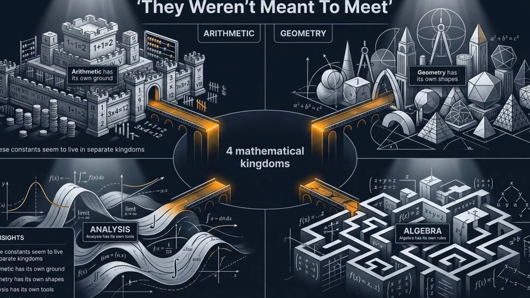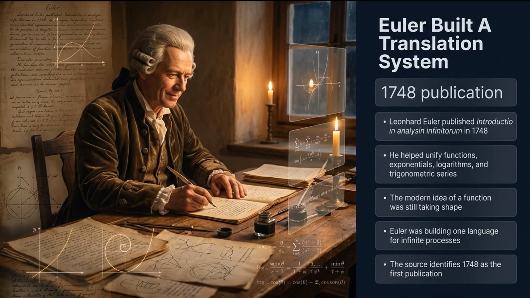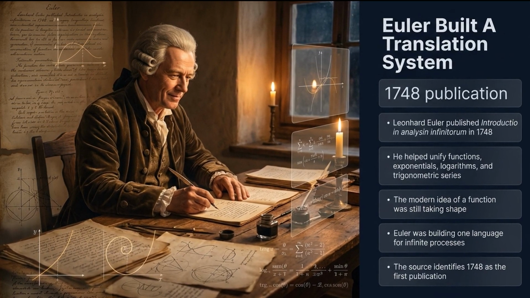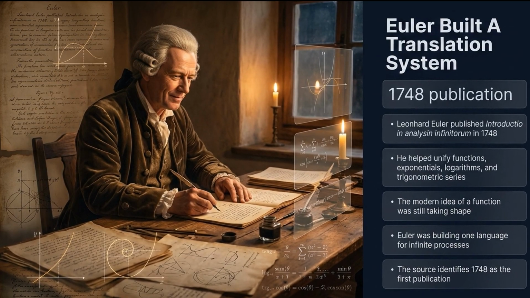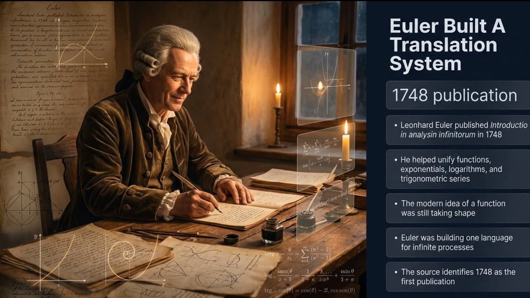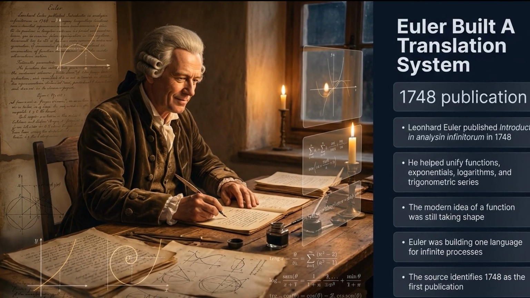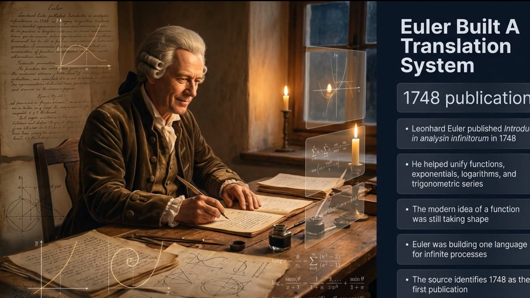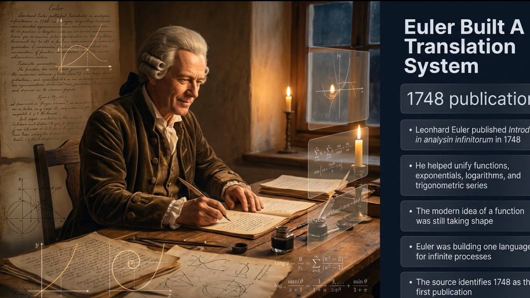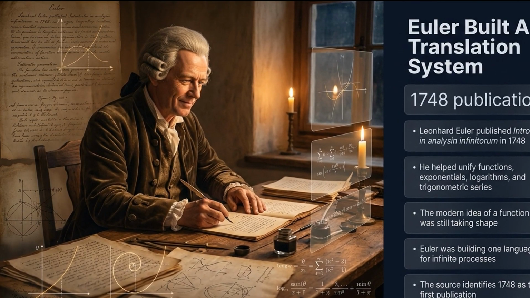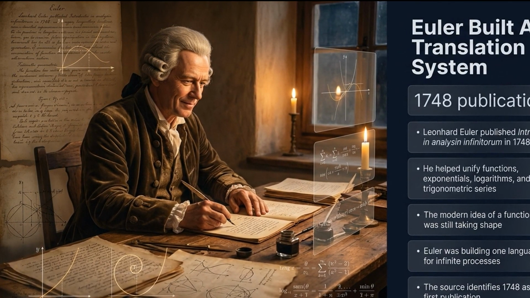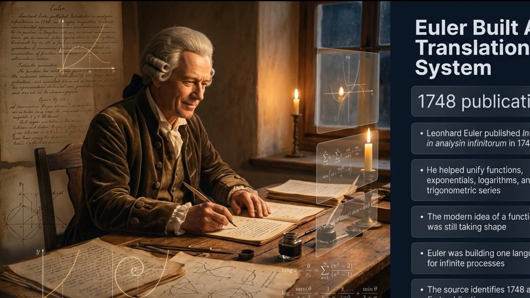Pi is geometry packed into a number. Every circle, large or small, carries pi in the ratio of its rim to its width. E is growth in its pure form. When a thing grows at a rate equal to its size, E appears on its own. I is the square root of -1. It starts as a problem. No ordinary real number can square itself and become negative.